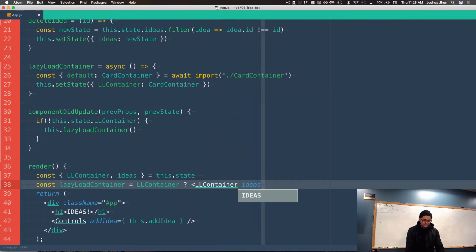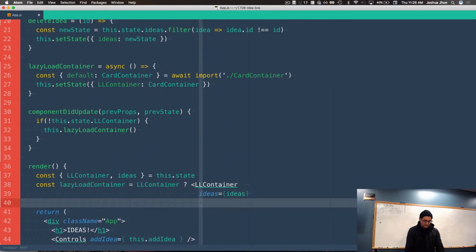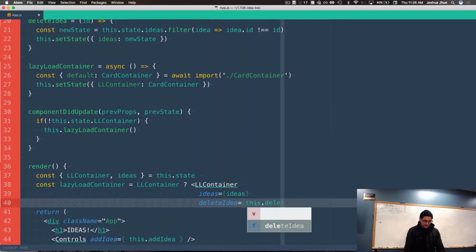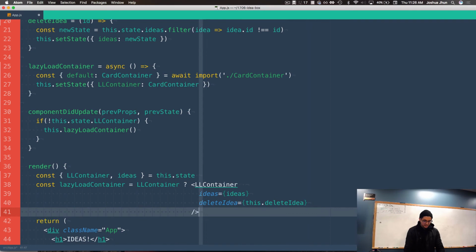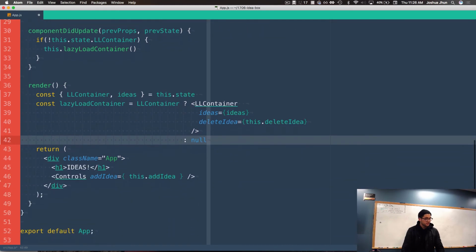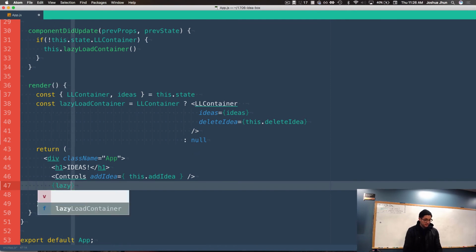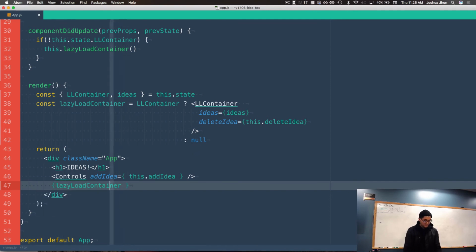Let's give you ideas, and what else are we going to give this? Delete idea. So delete idea equals this dot delete idea. And if you're not there, return null. Seems legit. All right, cool. So we'll say lazy load container.